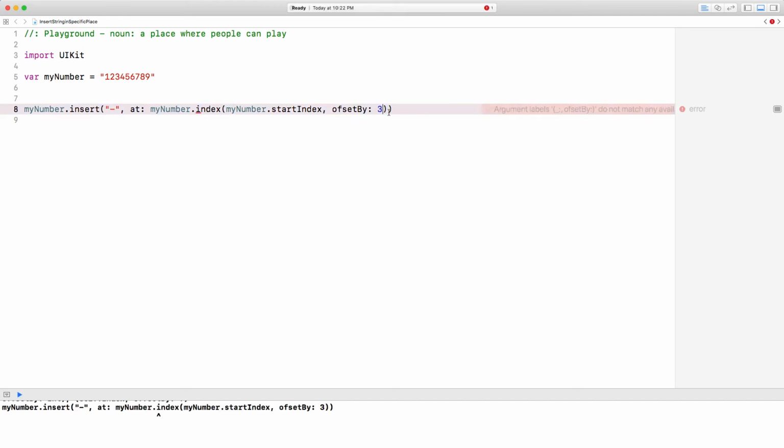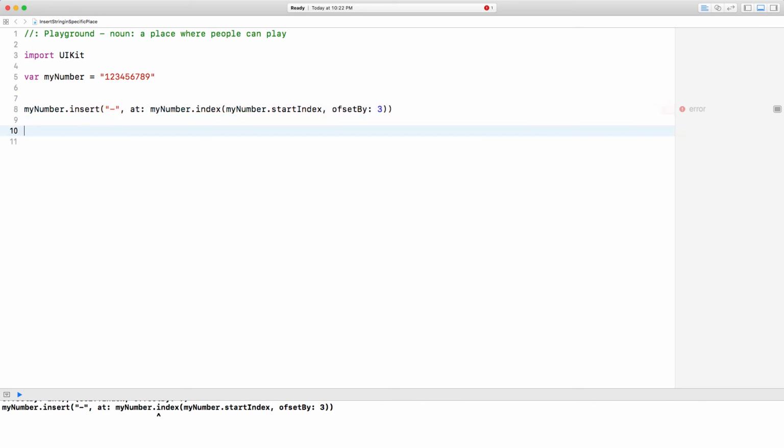The number you want to choose here is, think of this as an array. So obviously it's not, but think of it as an array. So every character is an element. So the 1 would be 0 index. So if you want to put it between the 3 and the 4, well, this would be element 0, 1, 2. I know these aren't elements, but think of them as is, right? They're index 0, 1, 2. We want to put the dash here, so it'll have to be 3. The 3 should show up here.